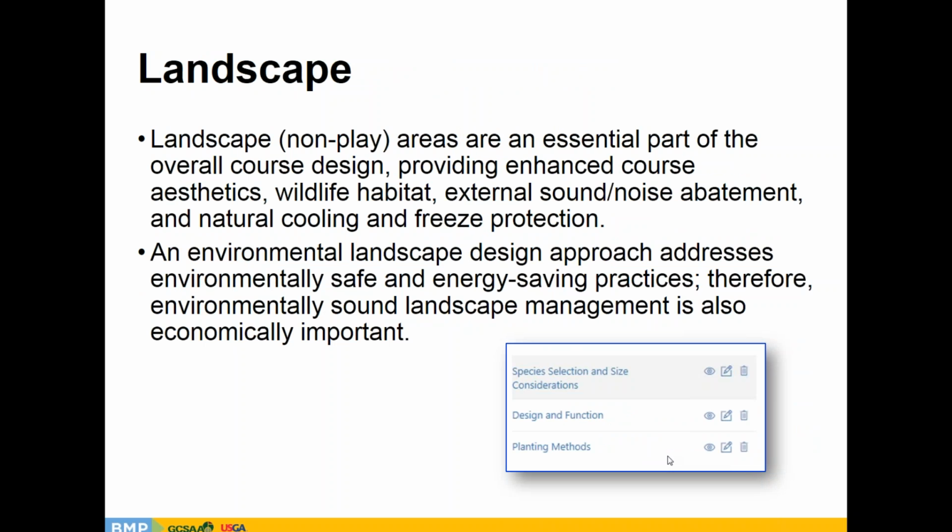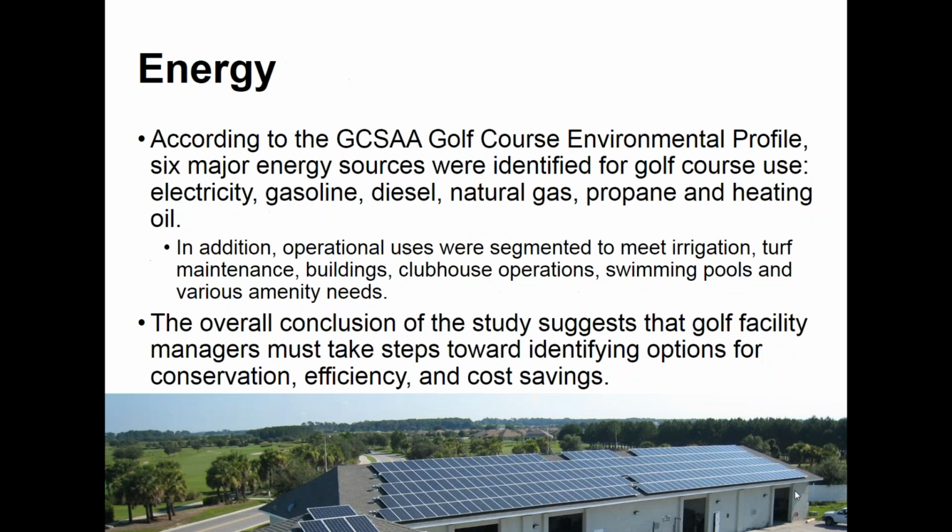Non-play areas, there are some BMPs related to these particular areas. Clearly these are an essential part of the overall golf course, the design, the aesthetics that are there, even wildlife habitat. And so there is a section of BMPs that take into consideration these non-play areas and what should be done from a BMP perspective to make sure that those areas as well are being managed in an environmentally sound manner. The 12th category of BMPs really relates to energy.